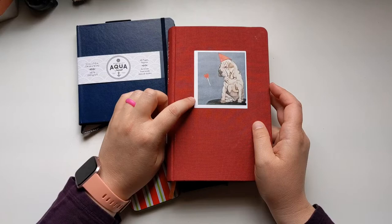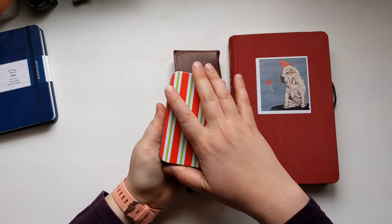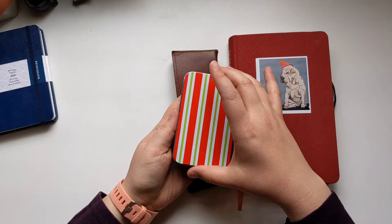So in this sketchbook, I made a different sort of travel setup. I'm going to move this to the side for now. I made this little tin out of a gift card holder, a gift from Talbot's. And I don't know if there's going to be something stuck to the top. Often there is. Okay, yeah, so there was.